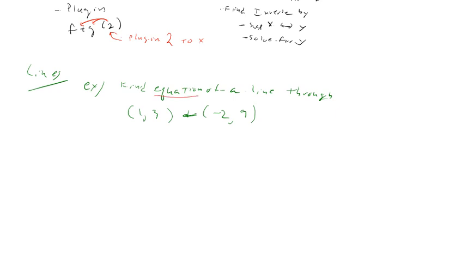If I say equation, what I'm looking for is y equals mx plus b. Equation means y equals mx plus b. If I want an equation, I need to find 2 things. I need to find the slope, and I need the b. I need m, and I need b. So we've got to find those 2 things, given this information.